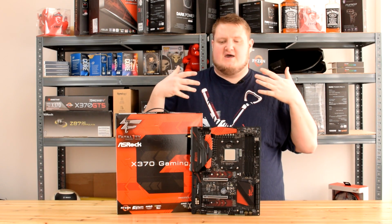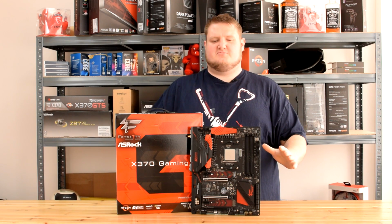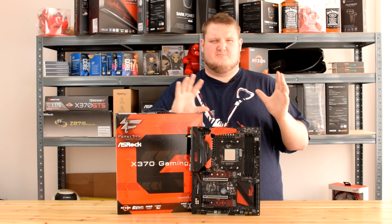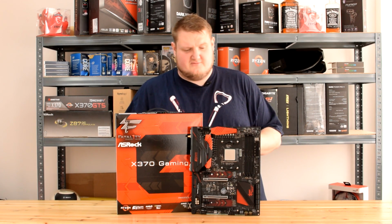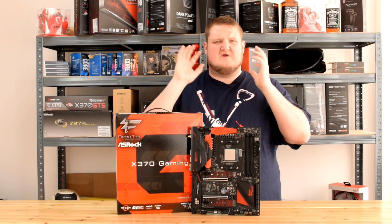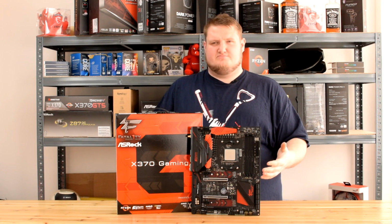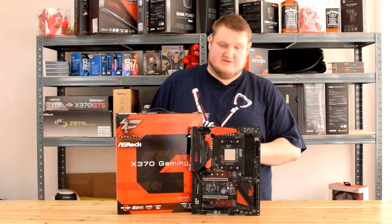But as I've said, I'm not completely sold on the performance, but things may change in the coming months as AMD and developers optimize the chipset and the CPUs themselves. And don't forget, Ryzen 5 and 3 and 7 offer great value for money as opposed to Intel's current options. And it's nice to see ASRock have developed and made some decent boards, because I'm a huge fan of ASRock. Don't let you think otherwise, really.